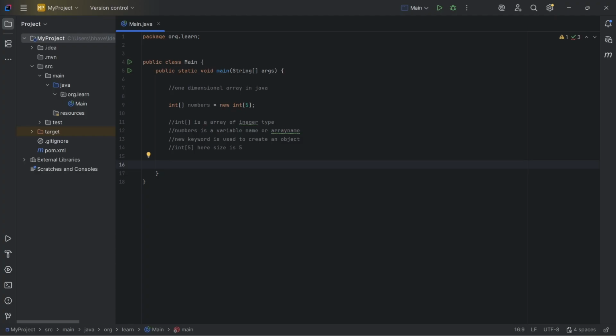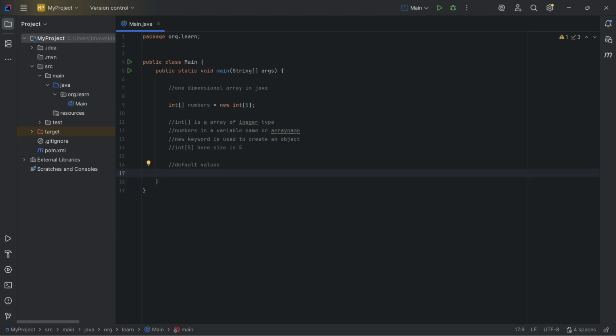So in this example, we created an array of integer type. So what are the default values based on data type?